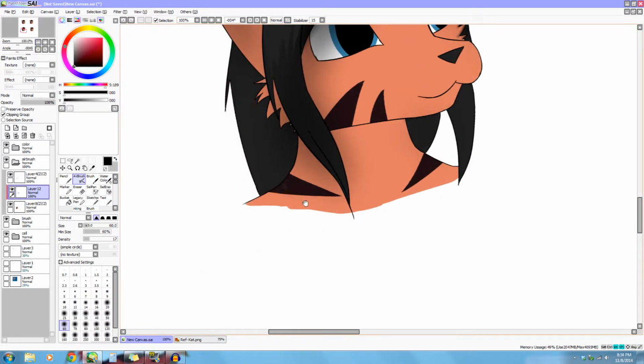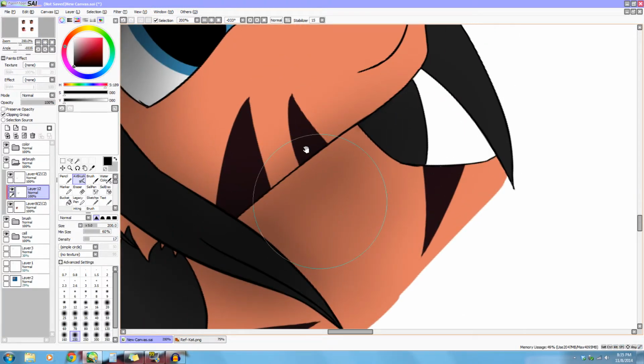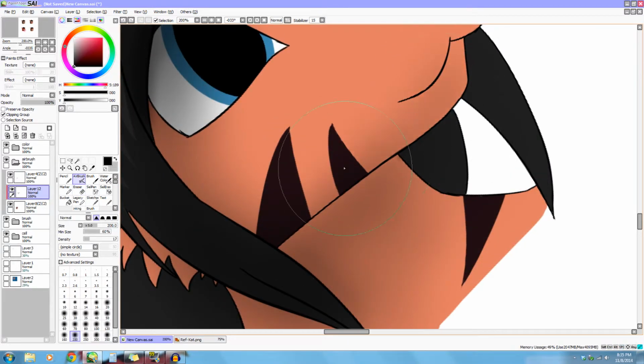now here's where this can get a little bit tricky. Notice how I shaded this area right here, yes? Notice how this area right here is dark as well. Yet, I want this whole area up here to be shaded. So, what I have to do is use a really wide brush and bring it down. But that leaves this area always darker. That's where you always have to be careful with this style. And I don't actually have to erase up there because I want this up here to be darker as well.